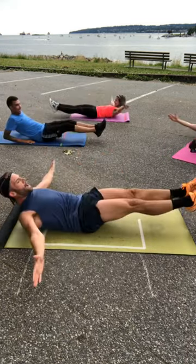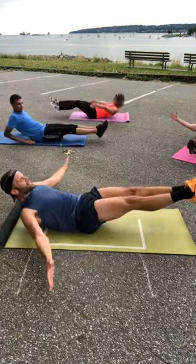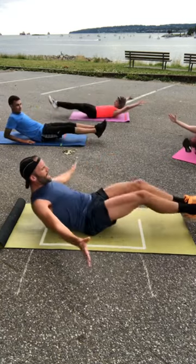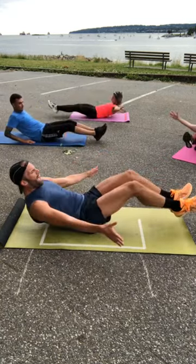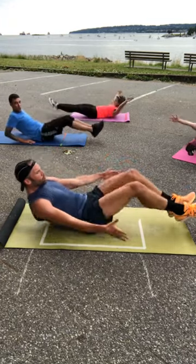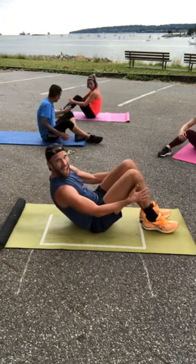3, 2, 1. Go out and in. Out, keep that core tight. Listen to your lower back. Keep it strong, but take a break if you need to. 8, 7, 6, 5, 4. One, nice job, come on your back.